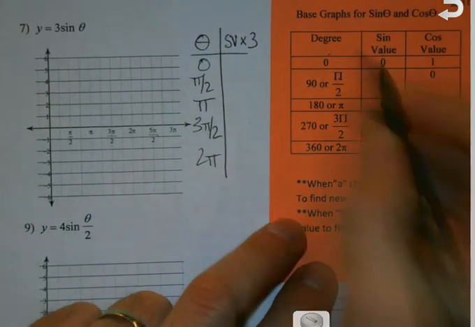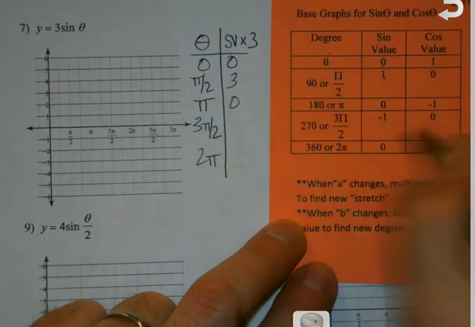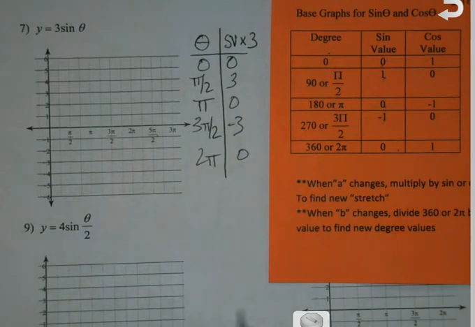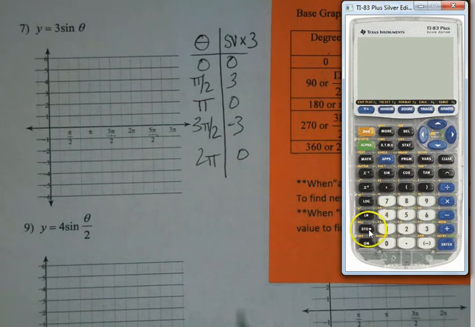So I start working down my sine chart, multiplying each of those numbers by 3. Now, before we just dot this and go on, some of you I know would like to be able to check this in your calculator. Now, this changes a little bit again, because remember, we are now in radians instead.